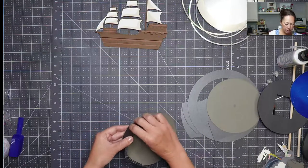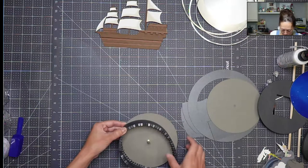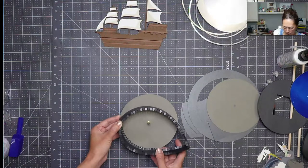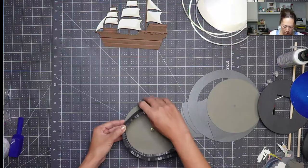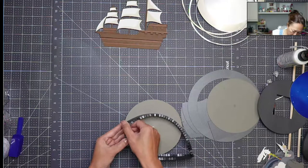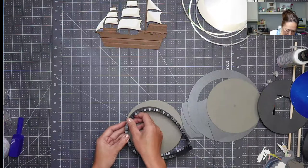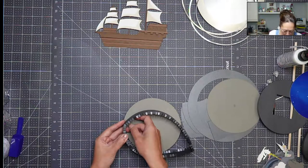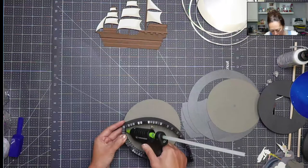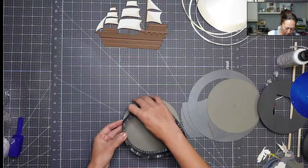Okay, so here's my first seam. The seam is a little bit thicker. So, let me get my teeth up so that I can get this around. I kinda wanna go slow right around the seams, just to make sure that I'm good. So I'm gonna hold it down, and put a little bit more glue. I'm right at the seam. I'm not gluing down the seam just yet. I'm gluing up to the seam.